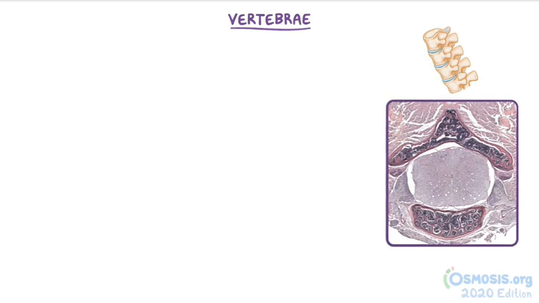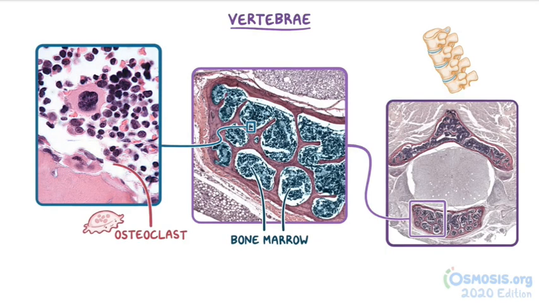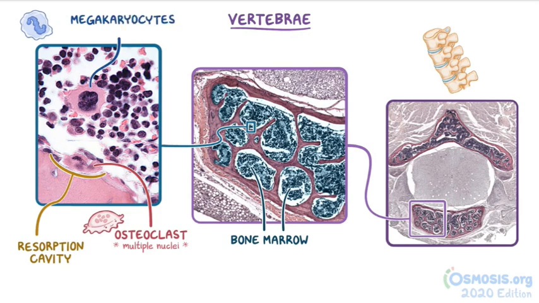The vertebrae is another example of a bone that has both types of morphology, but its compact bone is only a very thin outer layer, with the majority of the bone consisting of trabecular bone. In this image, we can also see that the bone marrow is still present within the spaces formed by the spicules. The osteoclast can be found within the bone marrow. In this image, the osteoclast is sitting within a resorption cavity it formed on the surface of the bone matrix. Identifying the multiple nuclei within the osteoclast can help differentiate it from other similar-looking cells like megakaryocytes, which only have a single multi-lobed nucleus.